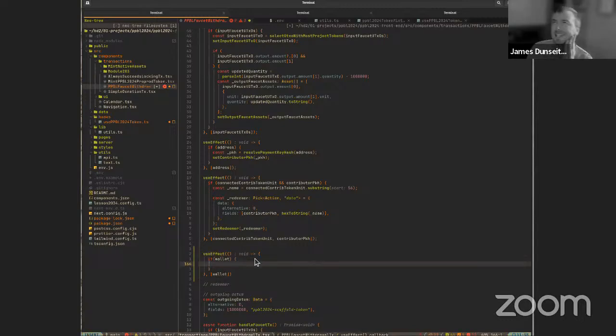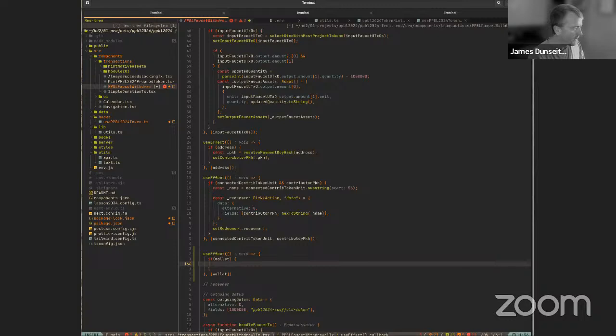And actually, that last thing I said is not true. If you build the right kind of application, it's definitely possible to navigate to a new page in the app and for the wallet to still be connected. So certainly on first load, maybe it's true that there is a wallet. But at least we know that we only want to run this logic if wallet is defined. Now, if wallet is defined, what are we going to do? Well, we're going to try to get the collateral UTXO, right?